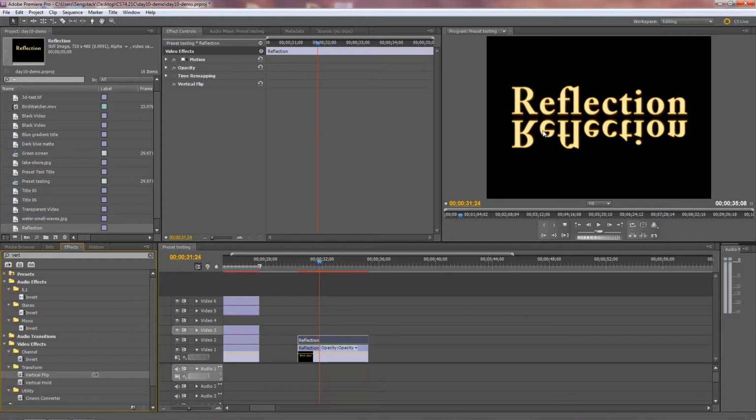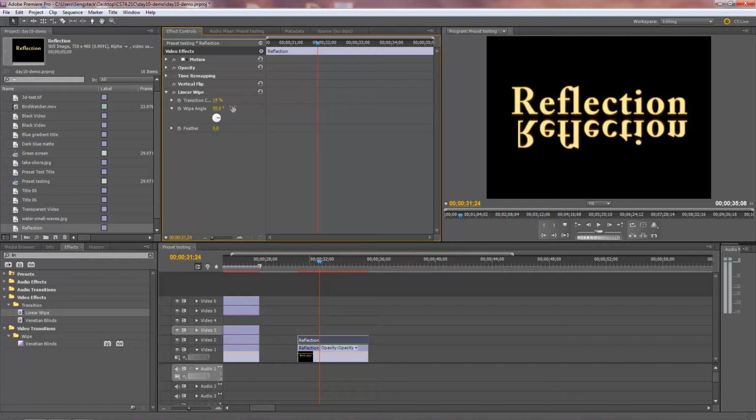And now we want to have that sort of gradually fade away. So we use linear wipe on that one. That has a feather and a wipe angle and a transition. Well, the wipe angle, we want it to start from the top and go down. I always forget whether the top is 0 or 180, so we take a look here. Looks like that's the way we want to go, because I want to have it fade off from down here going toward the object. That's the source of the reflection. So there's my linear wipe, 0 degrees.